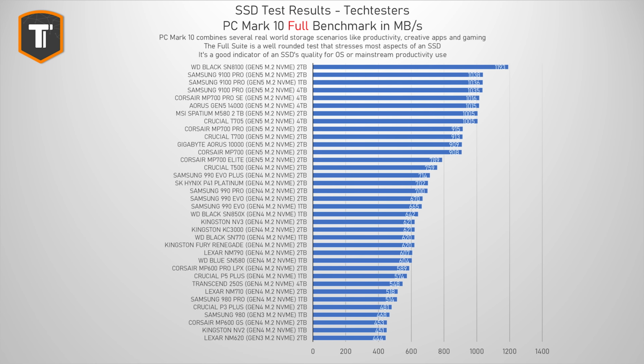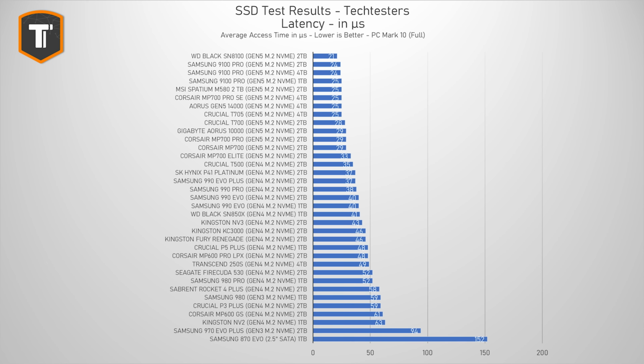The full PCMark 10 suite simulates a bit more intense and a bit more serious use of the drive, and this is a great benchmark to look at if you're looking for a new main drive or you need to run some applications that can be very heavy on your SSD, like video editing, for example. And the SN8100 is pretty impressive in this test as well, averaging almost 1200 megabytes per second compared to 1000-ish for most of its high-end competition. And if we look at the latency, the drives are mostly in the same order, making the SN8100 the first Gen 5 SSD to really make a meaningful step forward.